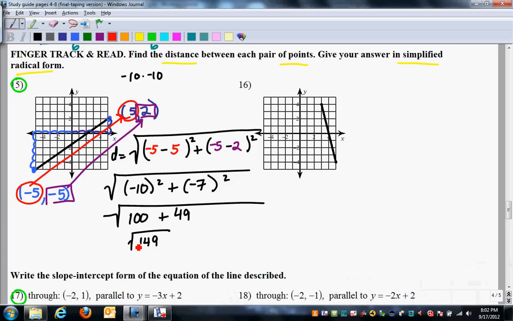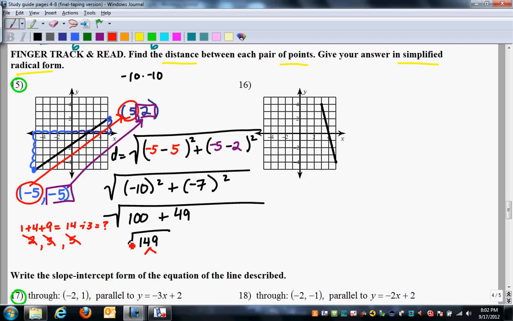And then you see if you can factor it. Well, it's not even, so we can't use 2. We're going to check to see if we can use 3. 1 plus 4 plus 9 equals 14. 14 is not divisible by 3, so we can't do divisible by 3. So it's not divisible by 2. It's not divisible by 3. Doesn't end in 5 or 0. It's not divisible by 5.